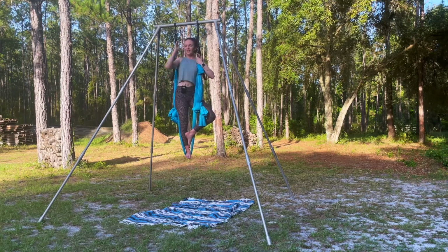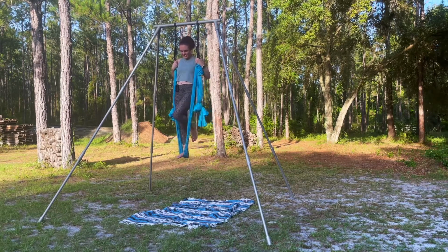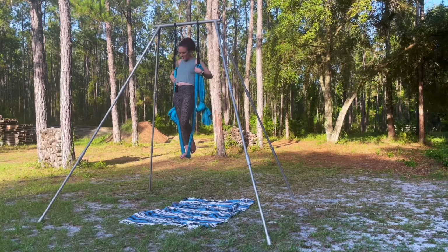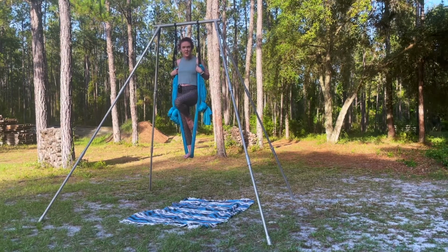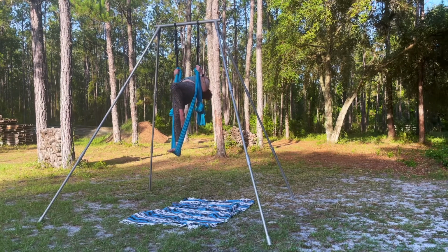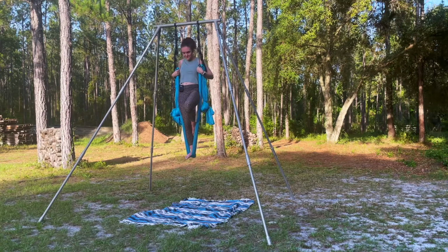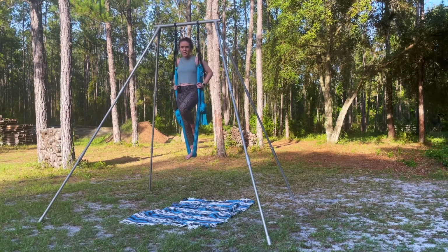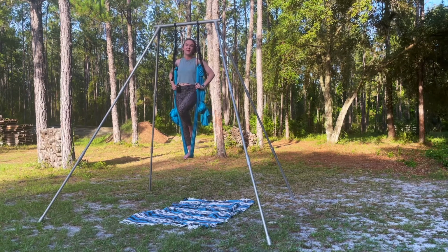Okay. We're going to take our hands back to our fabric here and take the leg around inside. So I'm going to hold on about shoulder ribcage height, have my foot up by my knee, and then I'm just going to take a little lean back here and then stand up nice and tall. Now, if you want to go a little bit further, you can walk your hands down. Now, this again is in the category of things that you don't want to try for the first time at home by yourself without someone to spot you.